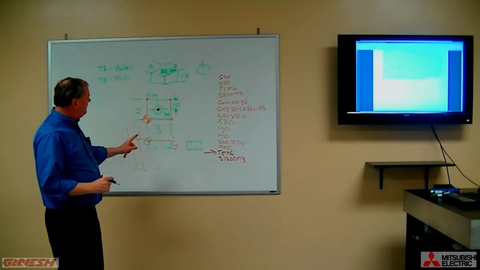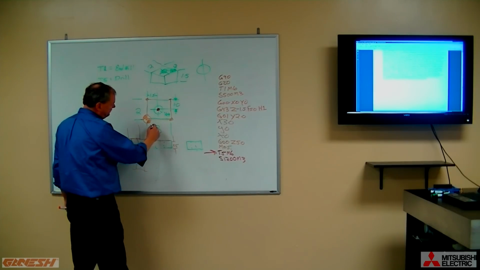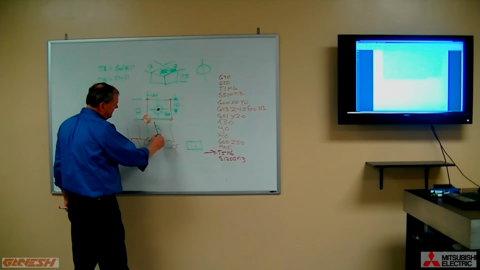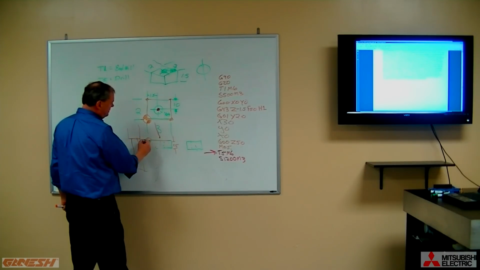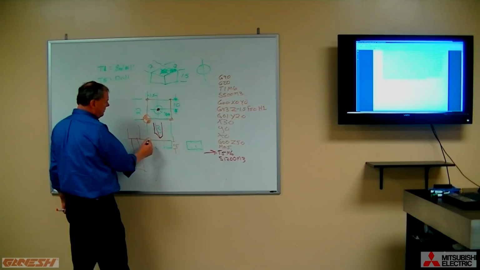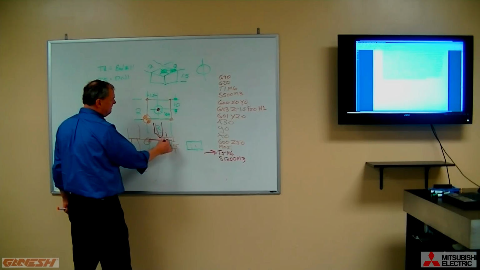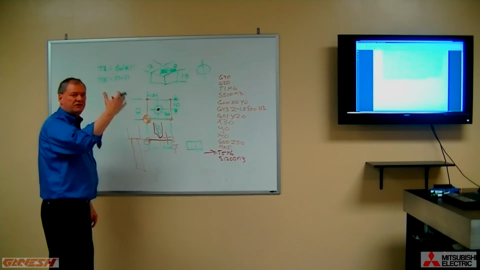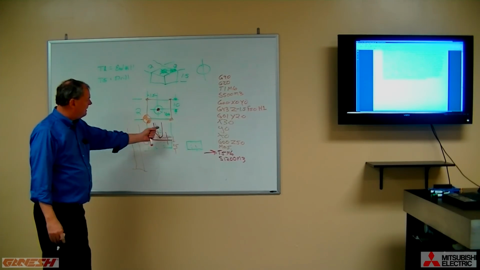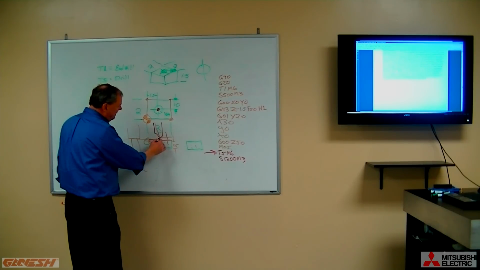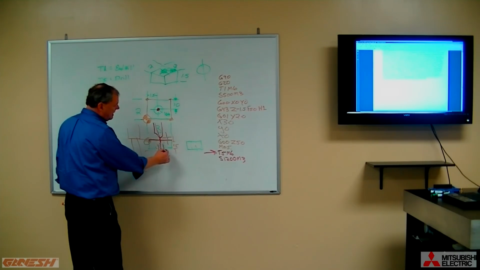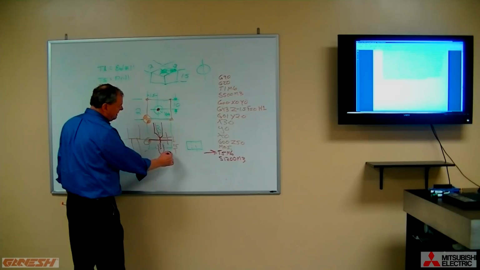So a couple things that we're going to consider is that we want to bring the drill down just slightly above where the top surface of the part is. So we want to bring this to about 0.1 of an inch, let's say, above the top surface of our part. The drill is turning. And then we want to take the drill at a feed rate and drill through the entirety of the part, dropping below it maybe about 1/4 inch deeper.